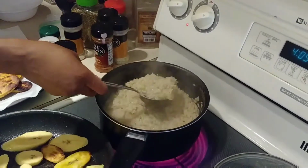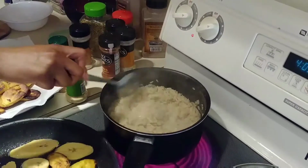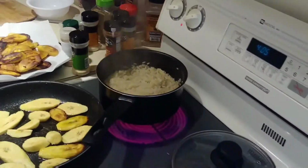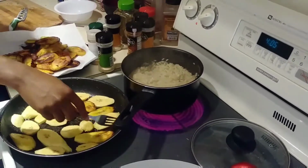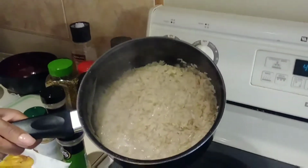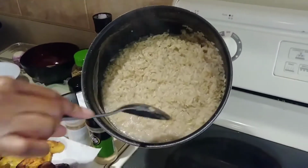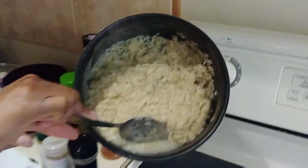Not to mention, Mr. Intensity seems to like his rice extra soft. So I don't want to be eating like Tic Tacs. Really. So yeah, try to make sure it's... Yeah, but you don't have to eat it that soft. But you could do it to your liking. Even though the water has not fully evaporated, make sure it's good enough that the water is not too much in there, okay?